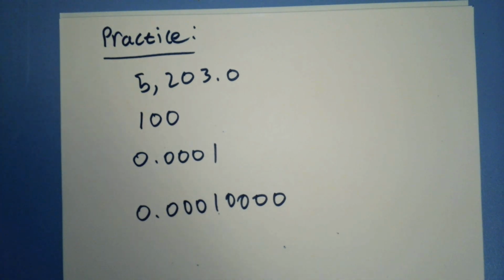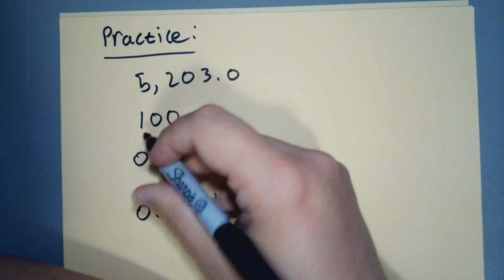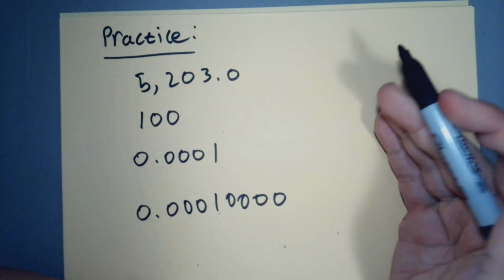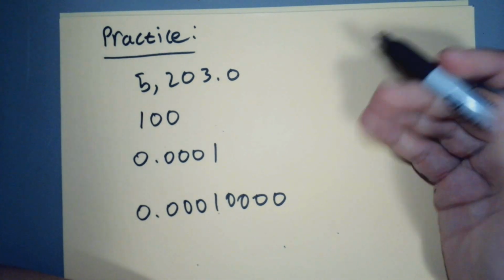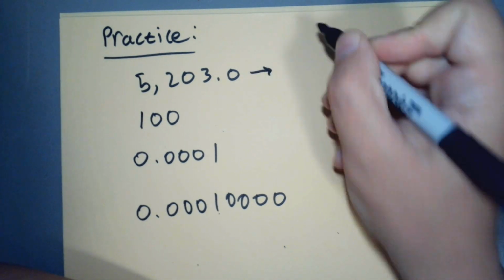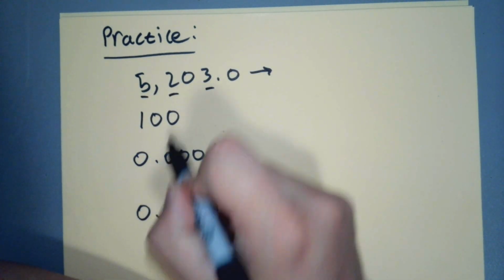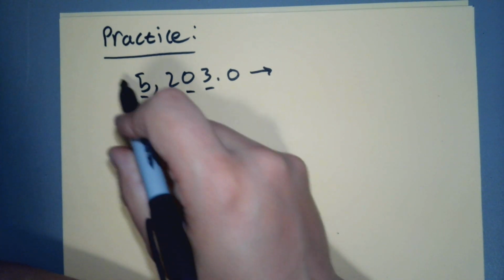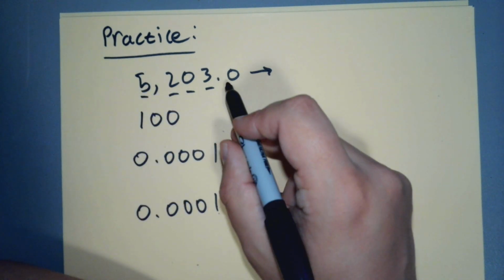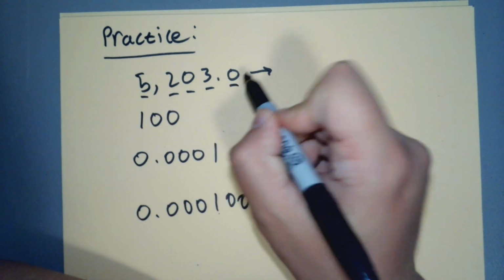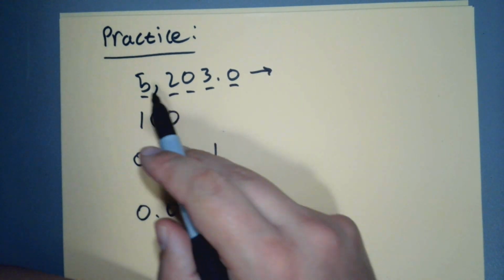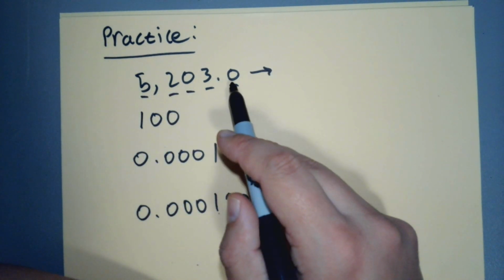0.00010000. Okay. So, how many significant digits are in each of these numbers? That's what we're going to ask. Alright. So, rule number 1 says these count. Rule number 2 says this counts. Rule number 3, there's no leading zero, so don't worry about it. And we've got a decimal point, so rule number 4 says that zero counts. So we got 1, 2, 3, 4, 5.